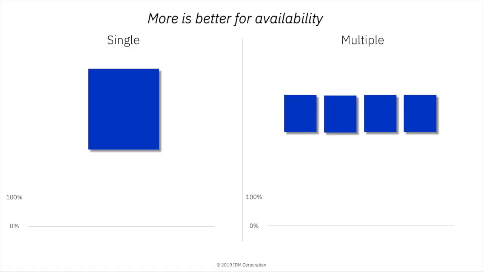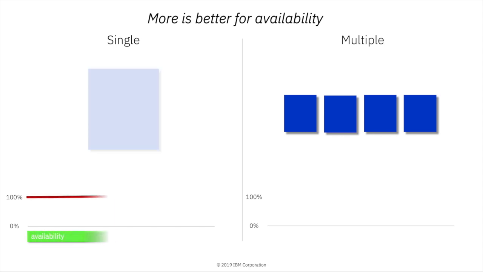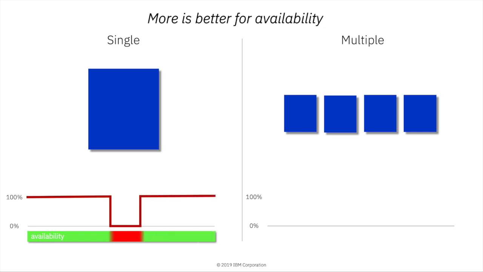It's quite simple, really. The principle is very simple. You want to move from the left to the right. The left-hand side, we have a single entity, something that we're highly dependent on. And if we look at its availability, it directly impacts what we can do. While that's not available, nothing is available.